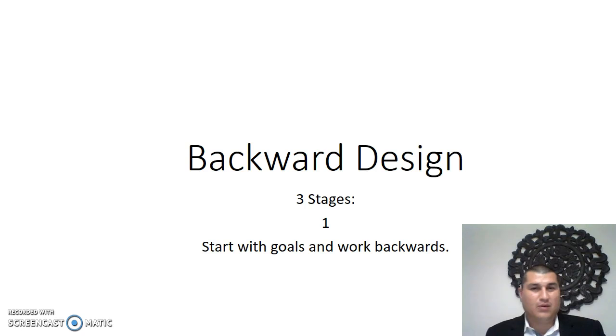A real good example I read this summer of backward design was building a house. What's the first thing you do when you build a house? You hire someone to get the blueprints of the house. You get an architect to come out and draw your house. You want to see what the house looks like before you've even started. It wouldn't make sense to hire someone to come out and lay a foundation for you when you have no idea where the foundation is going to be. That's pretty much how we're going to design lesson plans.